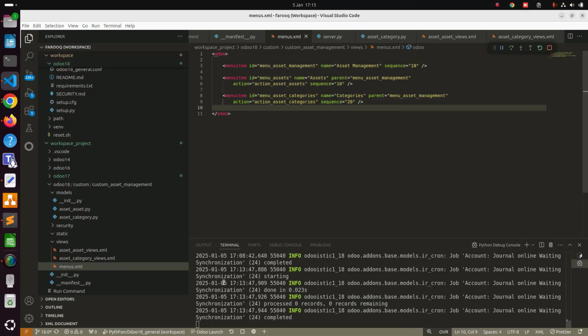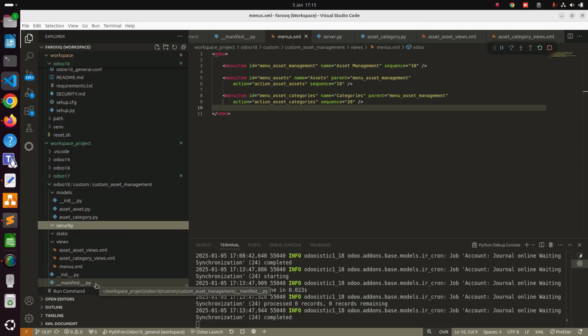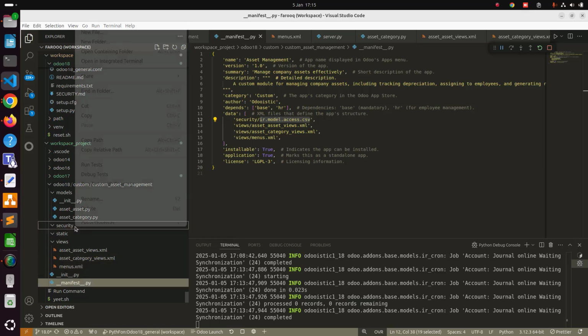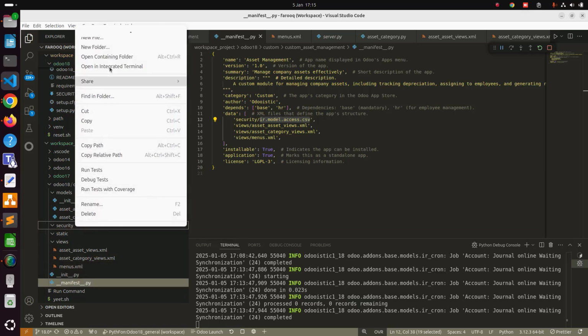And then last but not least, we need to create a security file for our permissions, which is ir.model.access.csv. So we will create it here.